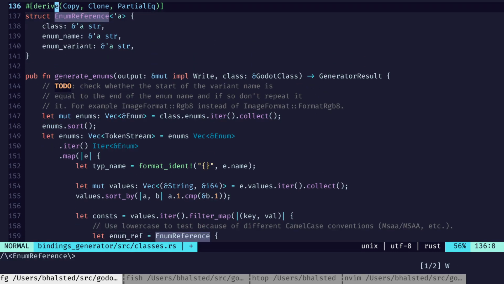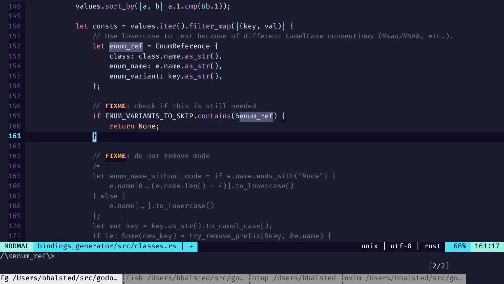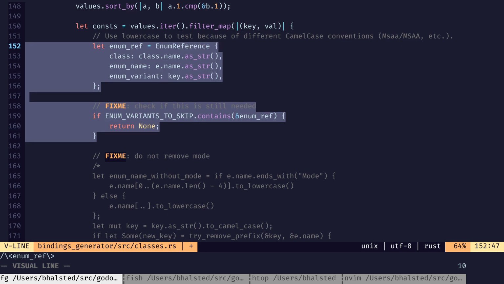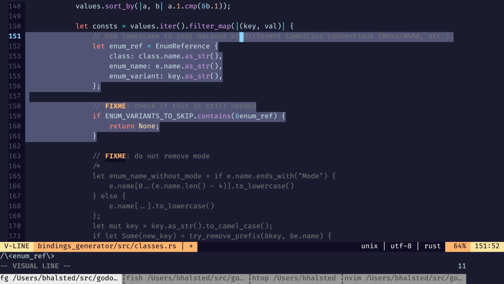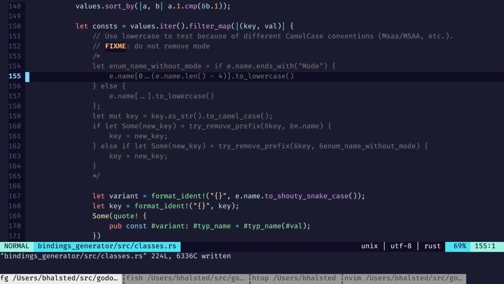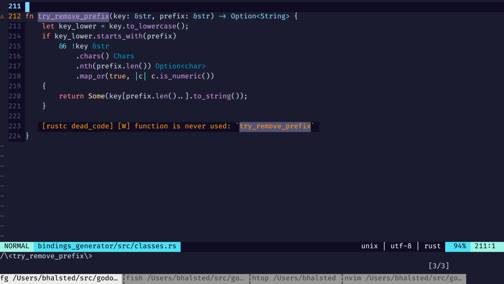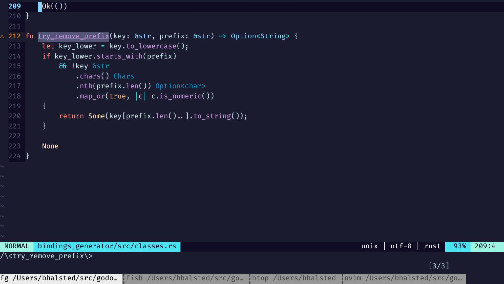Which means that's not used. Well, it's used in one place. And this is only used to see if we need to skip it. Get rid of that and that. All right, can we actually get rid of more of this? Try to remove prefix. Where did that... What does this do? We have a key and we have a prefix.